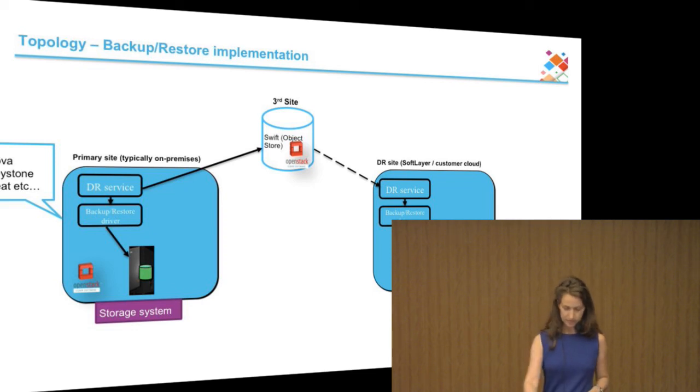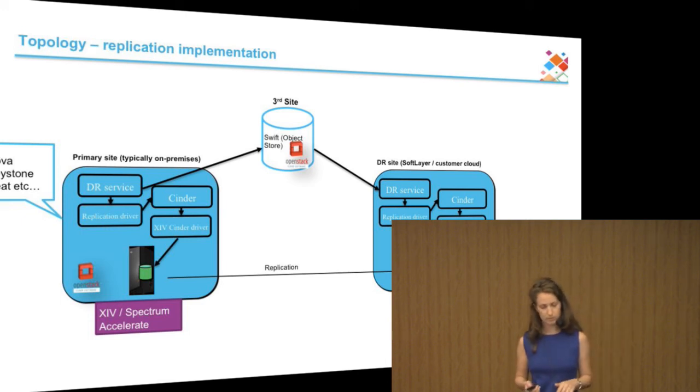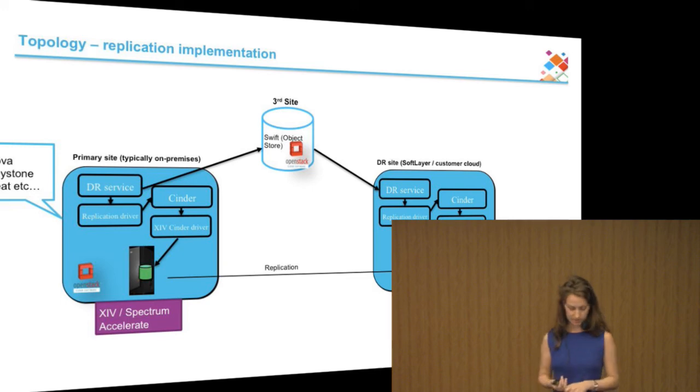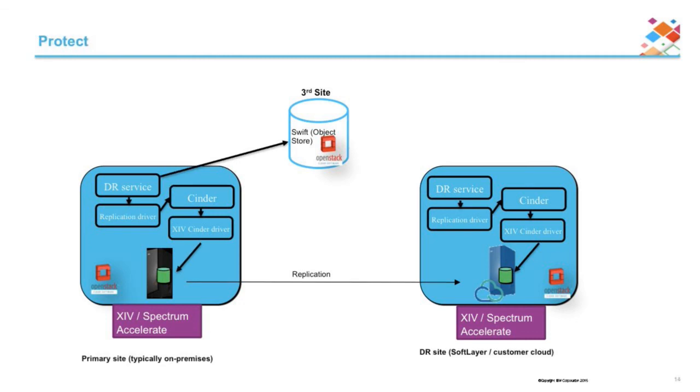Okay, and to enable near zero runtime recovery, we use data replication. So here we have a storage system that supports replication on both sides. Both sides are active and running. And we have a replication driver that actually takes care of the metadata. So let's see how the flow looks.